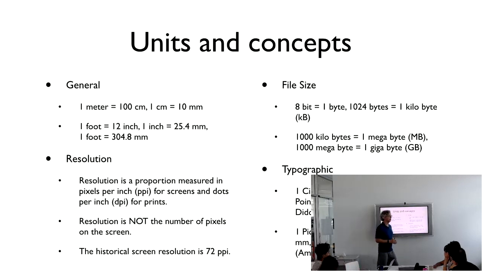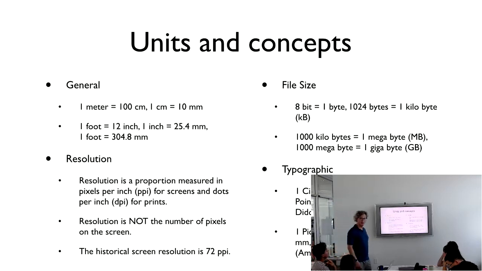So, coming back to our question, if you have the word word and it's 10 points, how tall will it be? 3.5 millimeters. Yes, 3.5 millimeters. So if you ever wondered, if you use typeface 10 point, what does the point mean? 1 point is simply 0.35 millimeter, or 1 inch divided by 72. That's where it comes from. Right.